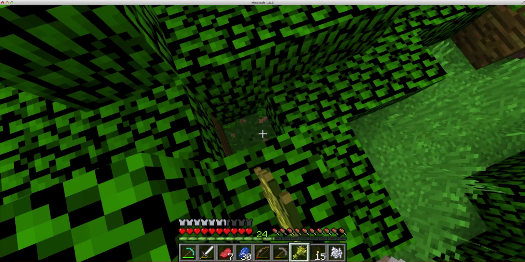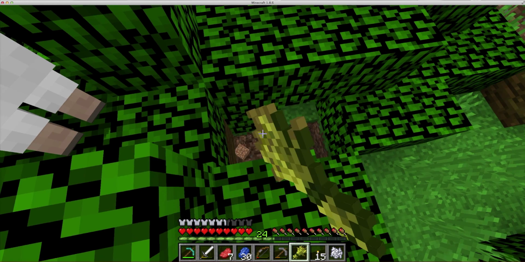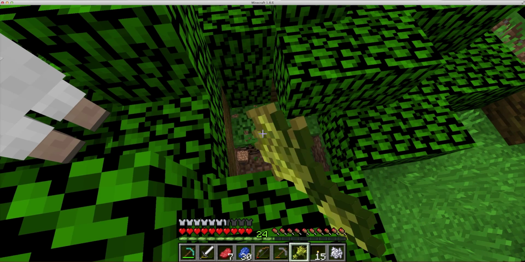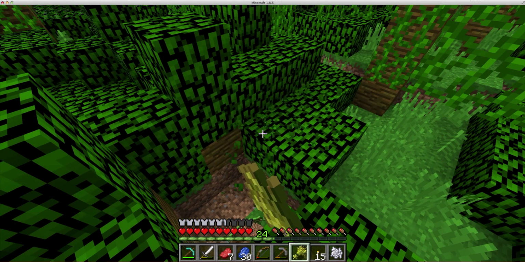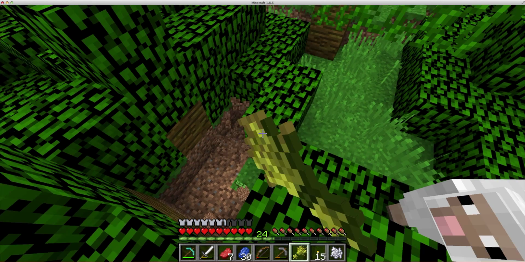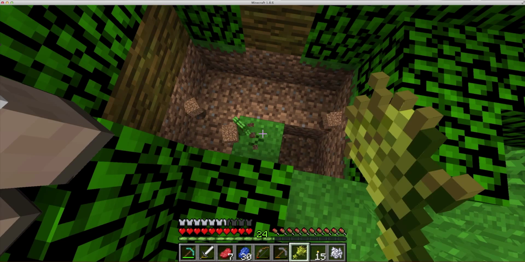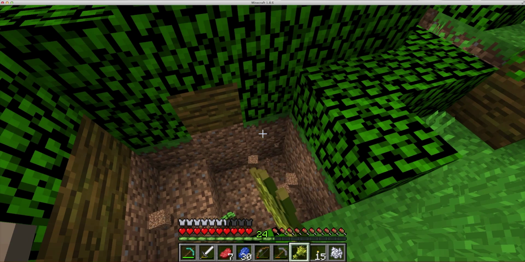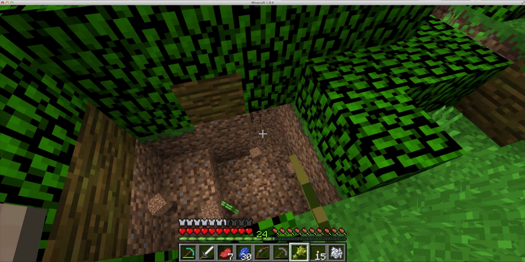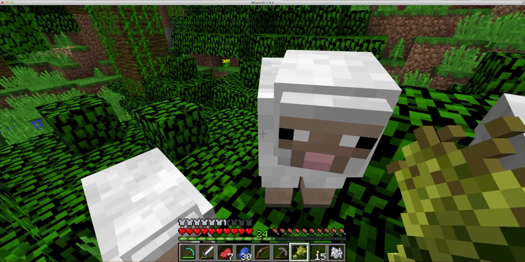We found sheep. Okay, I need to make a ditch for my sheep. That sounds weird for some reason. I don't know why. Okay, let's just make a big ditch. And let's just put our sheep in, because that's what I want to do right now. Let's give them some leg room. Ish, not really. Oh yes, I've been looking for sheep for so long.